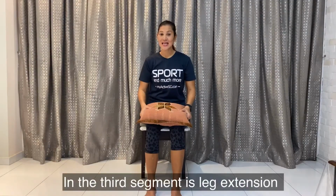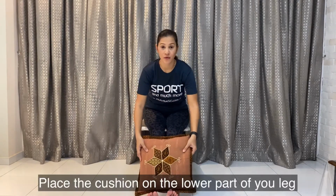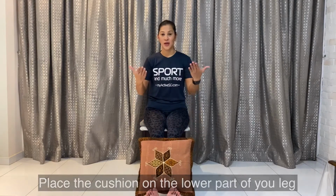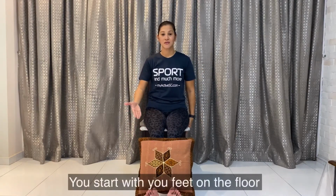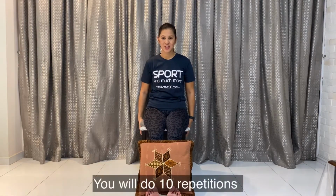The third segment is leg extension with a cushion. So you will need a cushion. Extend both legs in front of you. Flex your feet. Place the cushion in the lower part of your leg. Your hands by the side, sitting in an upright position. You start with the feet on the floor, inhaling, and you extend and exhale. And down. You will do 10 repetitions.